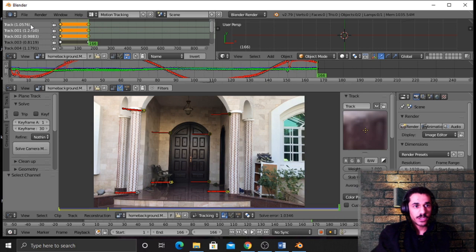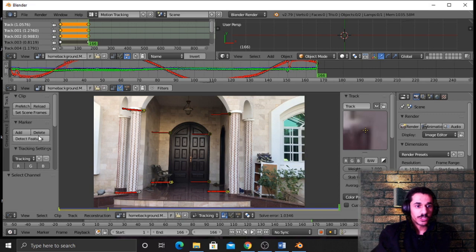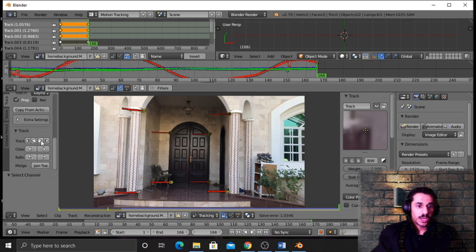Let's see this marker, yes. So on this marker, I'm going to put this, for example, at this place. Then I'm going to click track, and then I will press this button.